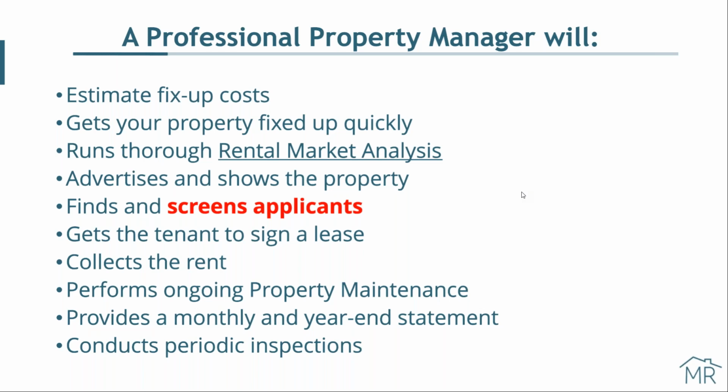We're also going to help you in collecting all of the rent and following up on tenants when they are past due. That means obviously having a lot of communication with tenants. We're going to follow up daily when anybody's past due. We also work to deliver notices and then proceed with any evictions if that is necessary.